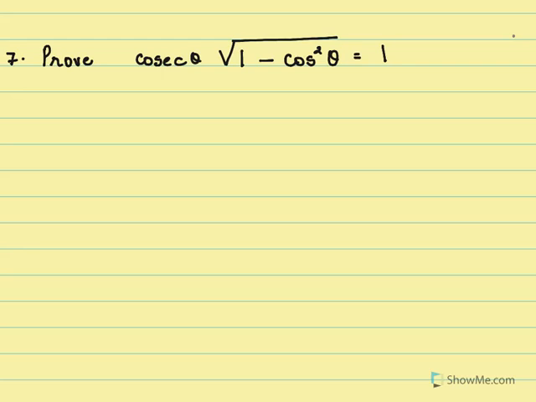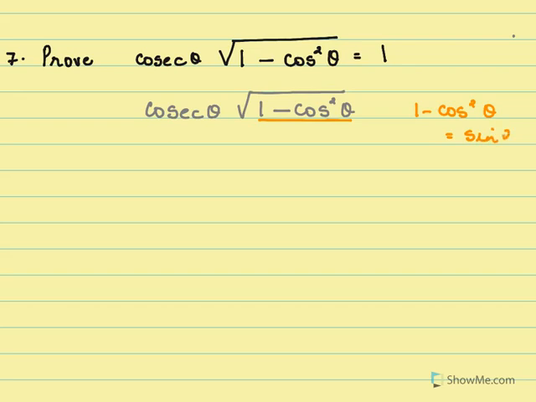Prove cosec theta into square root of 1 minus cos square theta equal to 1. Simple. It looks complicated, but it's very simple. So we have cosec theta, and in all these sums you need to remember your identities well. Once you do that, it's quite easy. Now, do you recollect what 1 minus cos square theta was? We've used this a couple of times. By now you should know. 1 minus cos square theta equal to sine square theta. So for 1 minus cos square I'm going to write sine square theta, and the others I just copy out, and here is cosec theta.